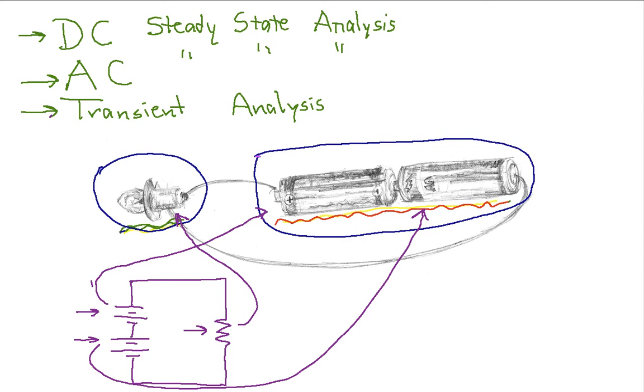One of the things you'll notice is that the schematic does not show you where things are physically located in the sense that in my picture I have the batteries over here and my light bulb over here. In the schematic, I can have the batteries pretty much anywhere I want. I've moved them over to the left side because that's typically where you see sources, and the resistor, which represents the light bulb, is on the right side.